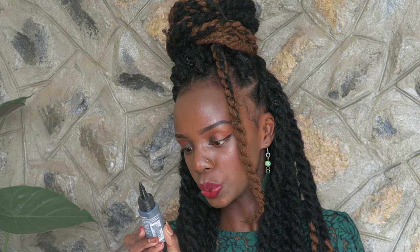Okay, so I'm going to say, whatever you are using, make sure it's lash glue. Mine, I'm not even sure it's lash glue. Guys! But see, you guys use this, so it's okay to use this. Because mine is labelled hair bonding. I'm going to say, if you use something that is not lash glue, it's going to affect the area around your eyes. You know, the area around your eye is quite sensitive. So if you use something that is not the eye glue, it's going to really affect your eye, of which I'm not here to go and explain. So I think this one is okay, though I'm not so sure.